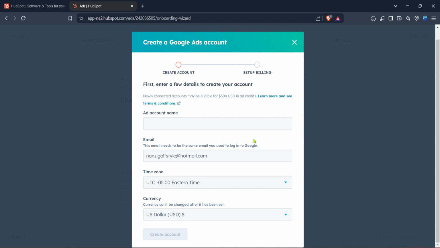It's important to keep track of your campaign's performance, tweaking things like keywords and ad copies based on analytical insights that HubSpot provides. By staying informed and adaptive, you can optimize your ad campaigns for the best performance. And there you have it. With these steps, you're now ready to create and manage Google search ad campaigns within HubSpot.